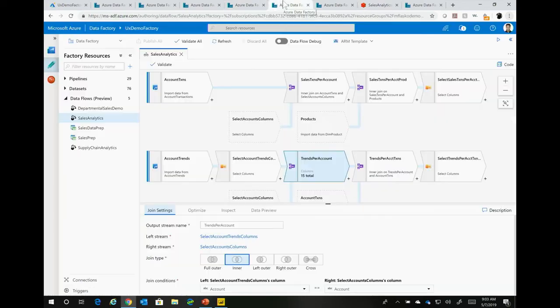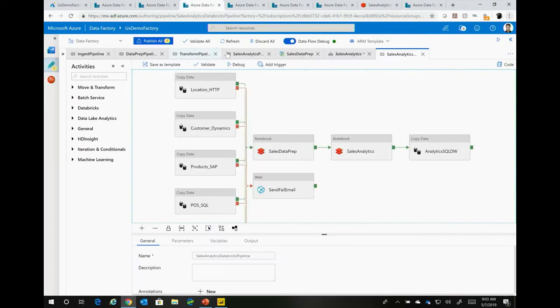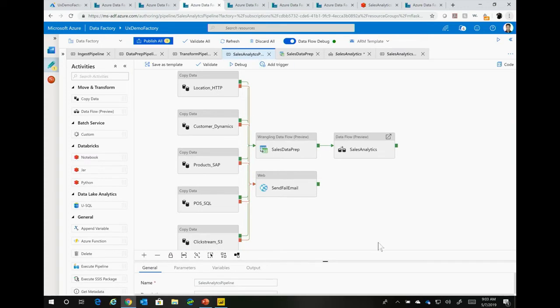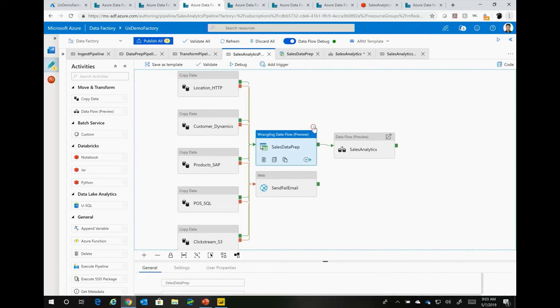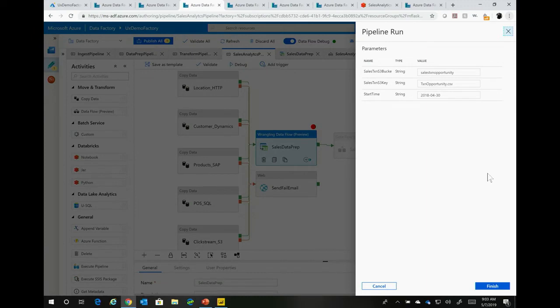Now that I have created my pipeline, I'm ready to do iterative development and debugging. So I can now put breakpoints over here and say that I want to debug this. And this is another thing that I want to mention: with Data Factory, you can parameterize everything, which means every property that you have is parameterizable.